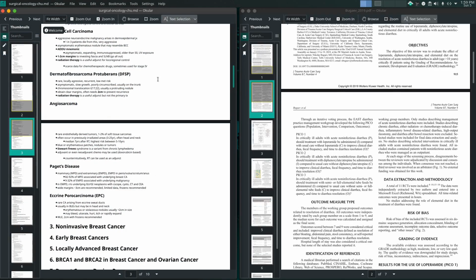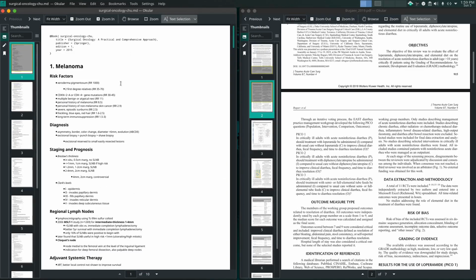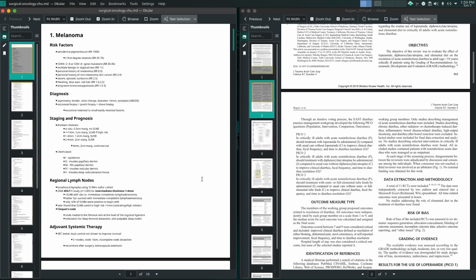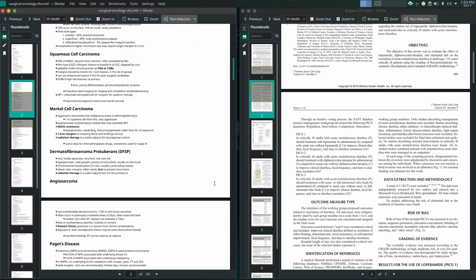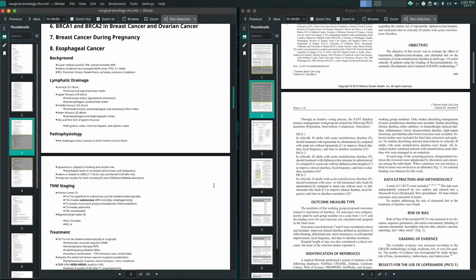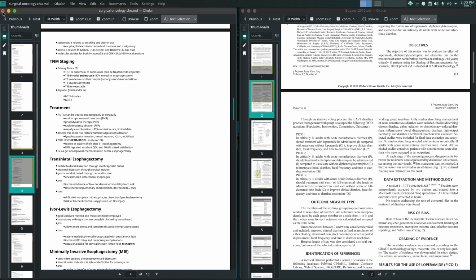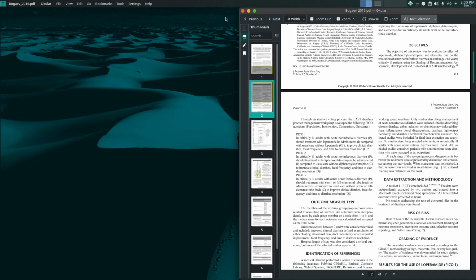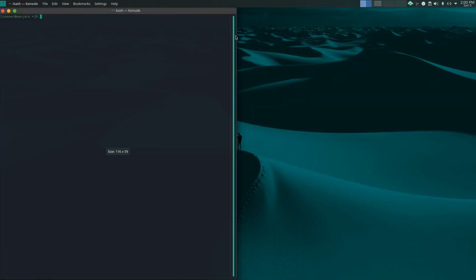And Okular actually has a nice feature in that it automatically will render Markdown. So if you want to quickly read these without having to use pandoc to convert them to a PDF, this is an easy way to do that. But basically what I wanted to show you is that if I want to look through, let me make this bigger.